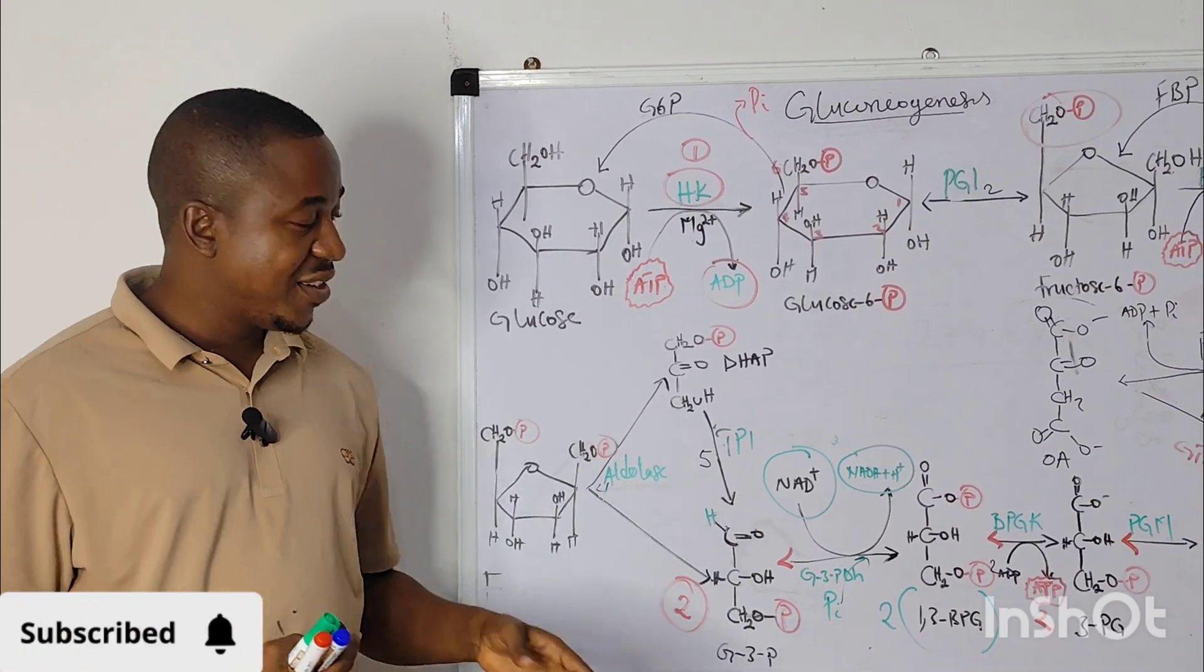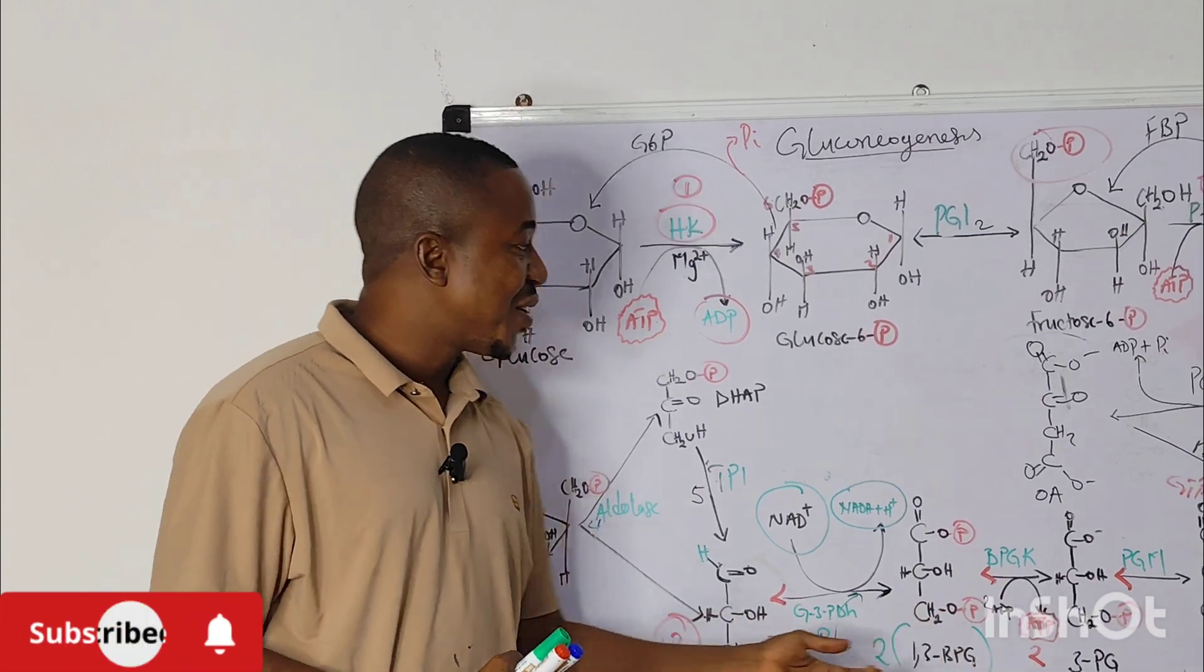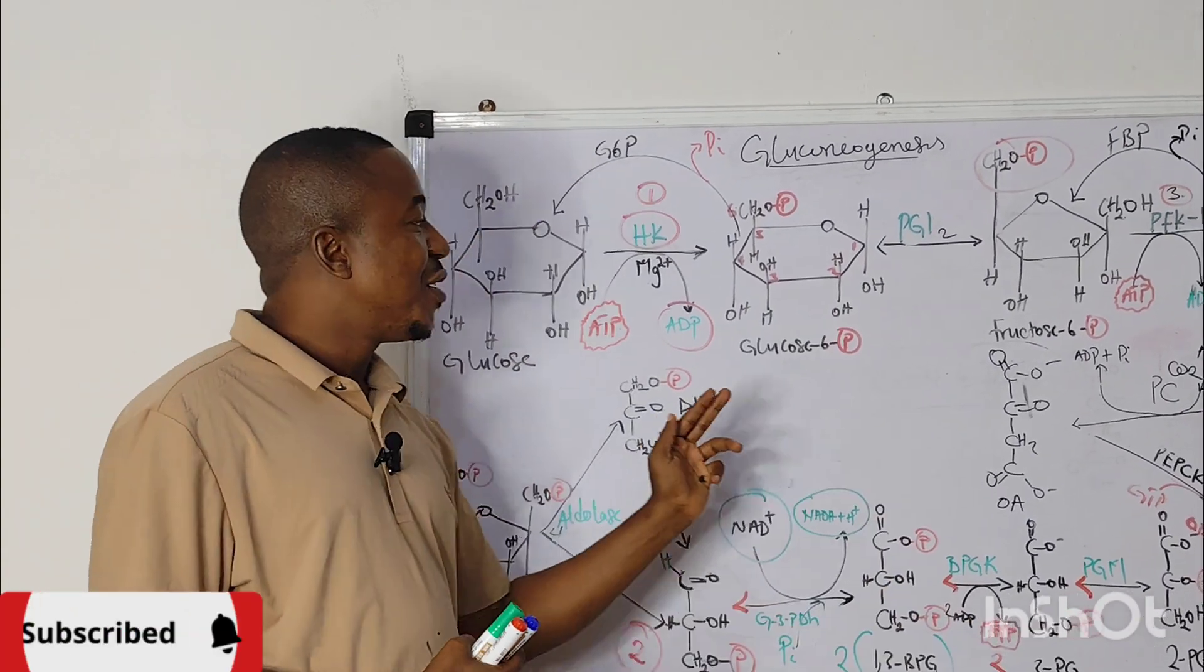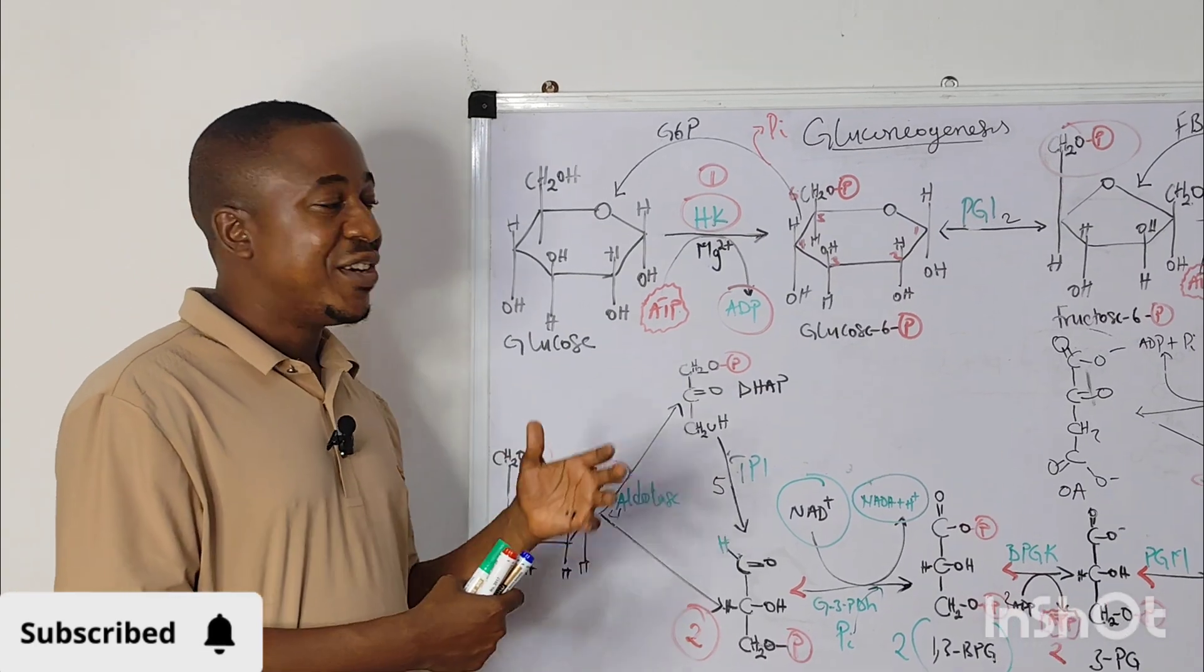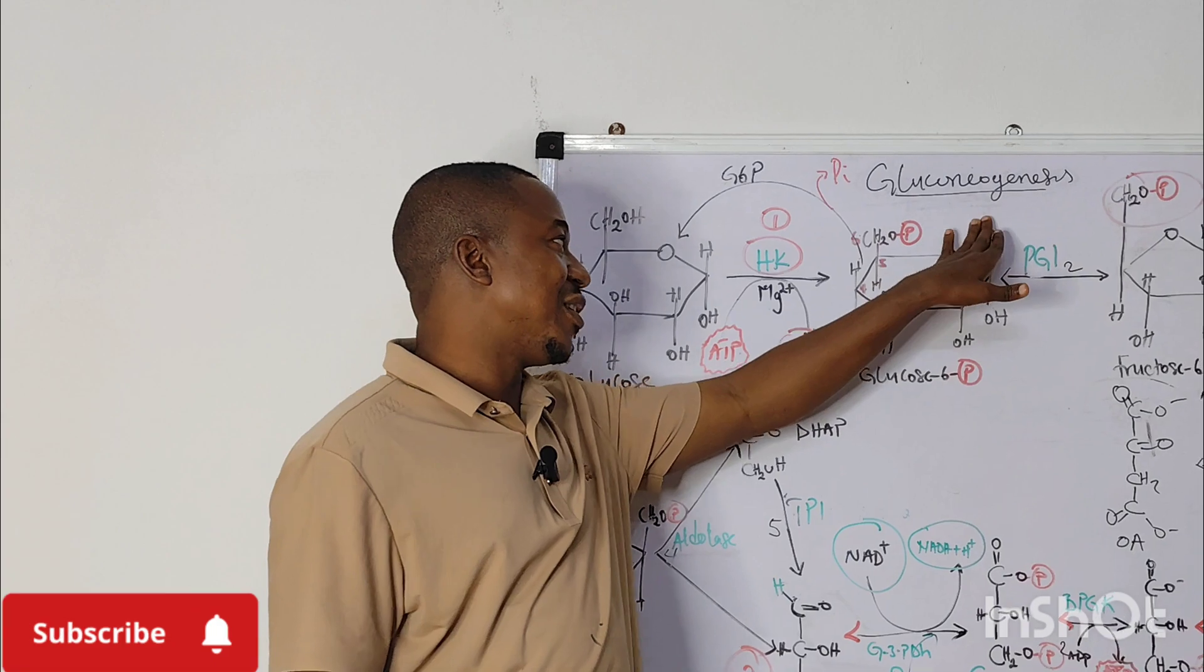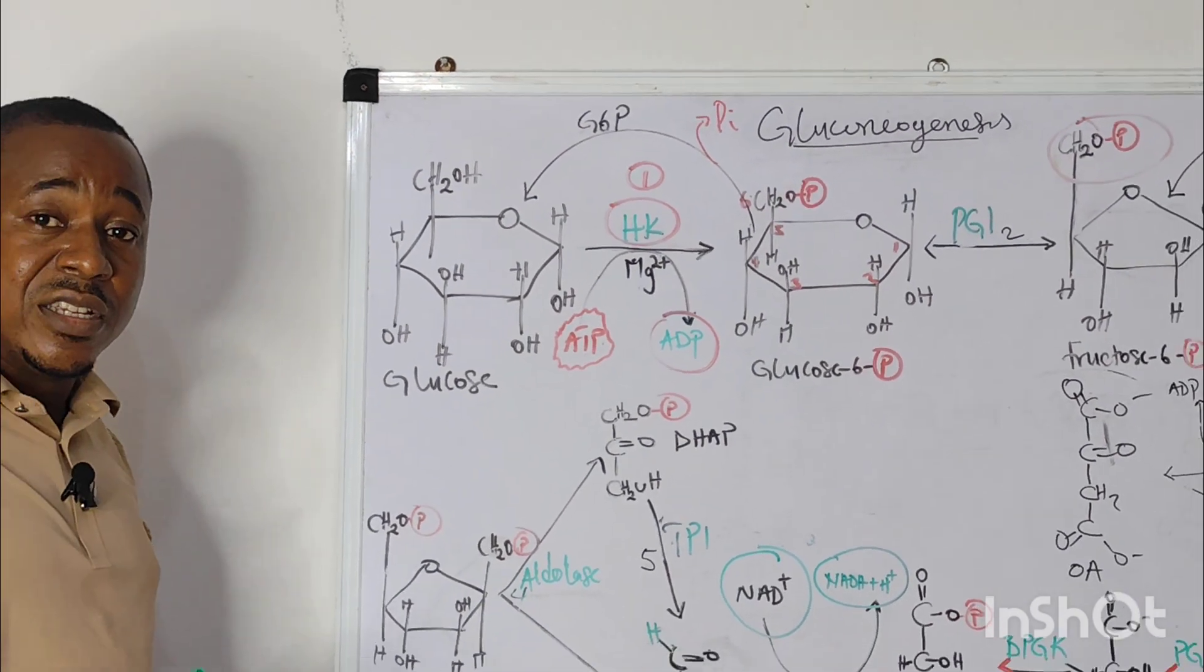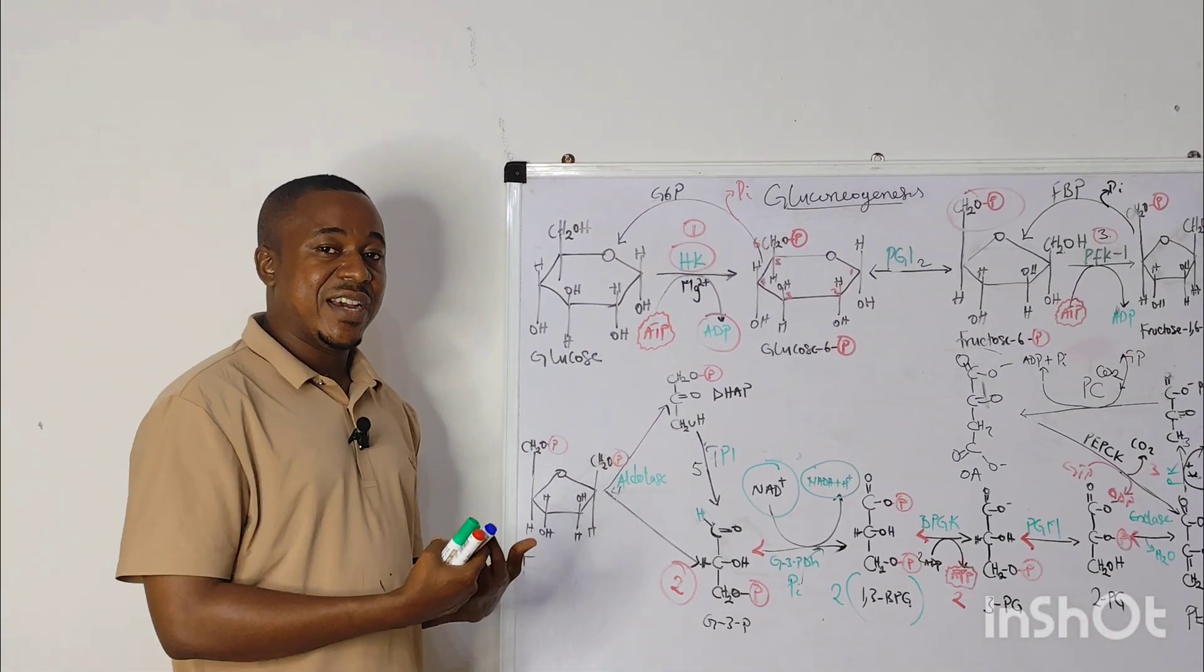While I was in my third year, when we were doing introduction to carbohydrate metabolism, we were asked in our exam: the liver is selfless while the muscle is selfish with respect to carbohydrate metabolism; justify the claim. So for you to understand the question, you must have the grasp and knowledge of gluconeogenesis and glycogenolysis for the muscle cell, for the liver cells that store the excess glucose in the form of glycogen.